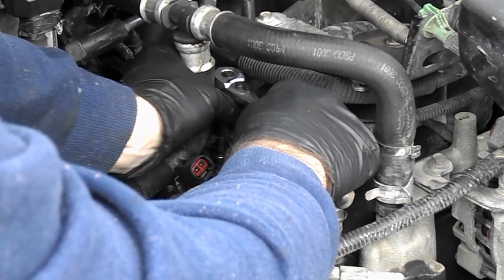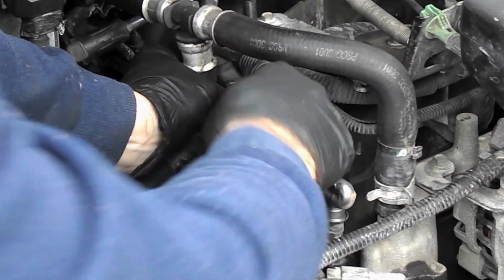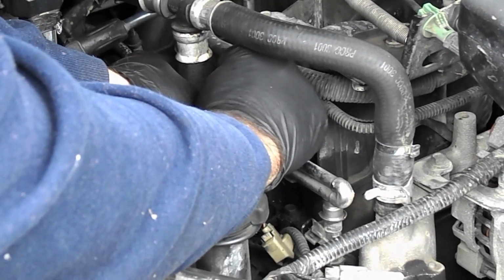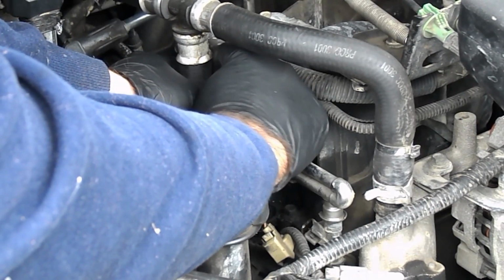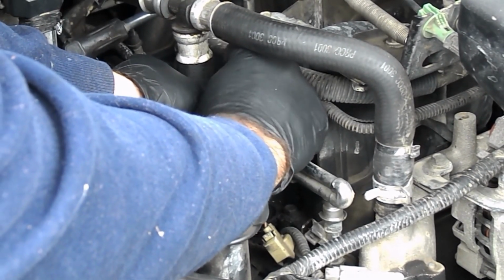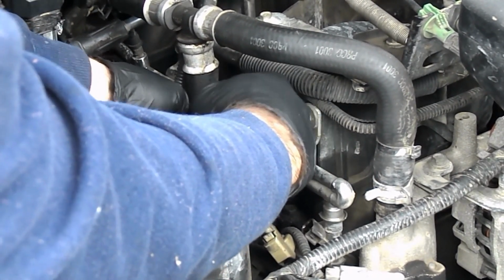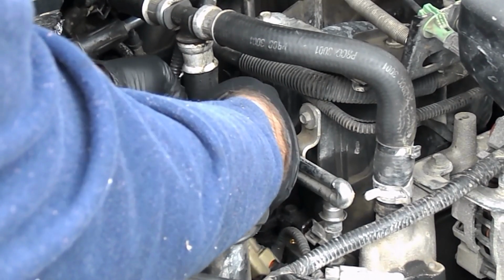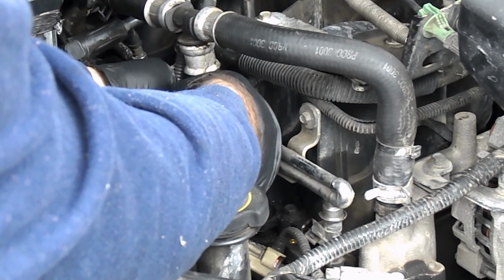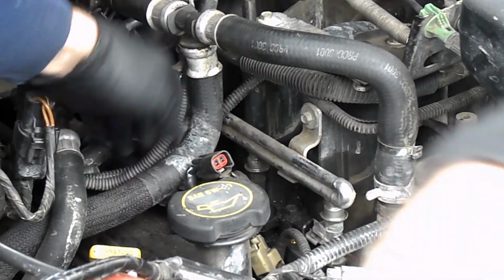I have gone through the vehicle and replaced a lot of vacuum hoses before, solving some vacuum line issues. You saw the other emissions issue earlier on the code reader. I can check that out when I'm finished, but vacuum lines on these cars, this one has over 200,000 miles, and vacuum lines do deteriorate over time and just have to be replaced.